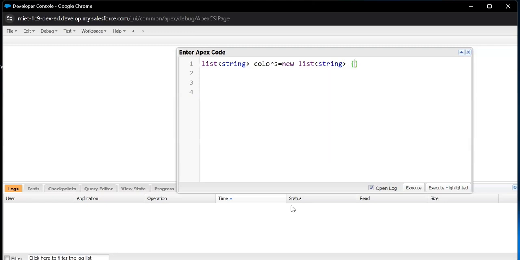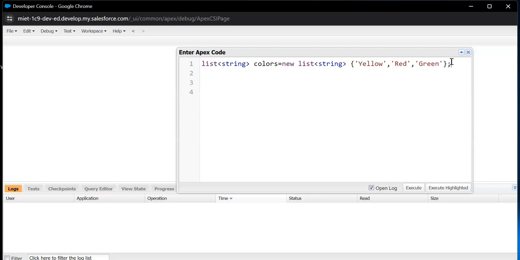Instead of adding one by one, I say yellow. The next color is red, and the third element is green. So I have created a list which has these three elements.